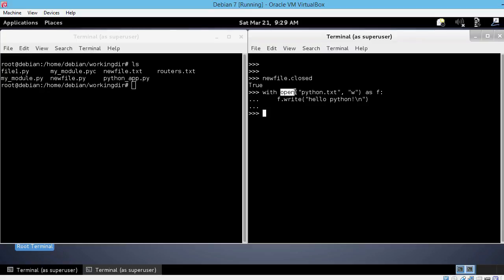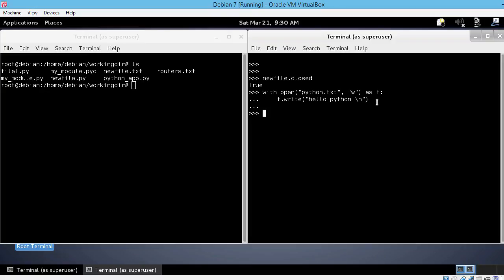Okay, so first I use the with keyword, followed by the open function, which is used in the same way as before, then the as keyword, and then the file object name, f in our case. The as keyword acts like an assignment operator for the file object. After typing the file object name, I typed a colon, like we did for if statements or functions, and then indented one level from the with statement. You type the code to be executed. In our case, I wanted to write a string to the file, and that's it.